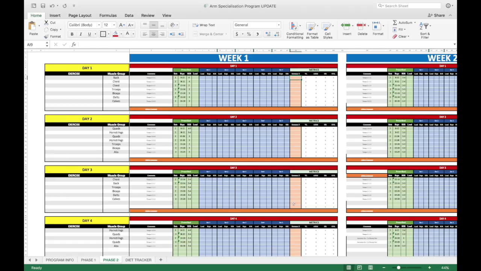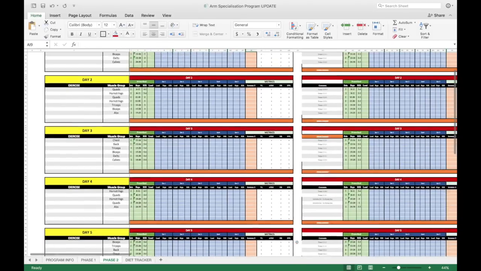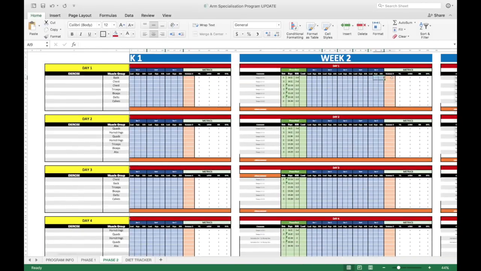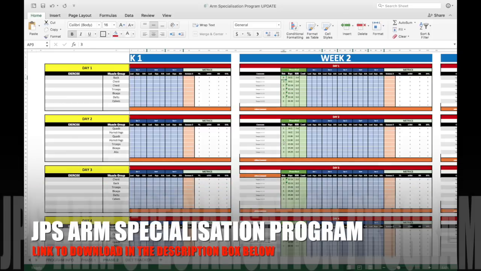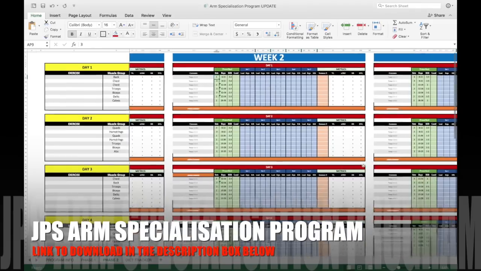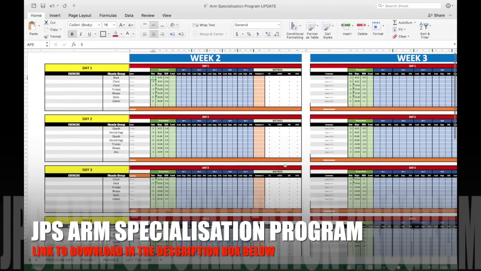Now, hopefully over the course of this week, your soreness drops down and you're back to about a 1 out of 3 by week 2. If not, you might need to reduce the volume on this first and second session by one set on all exercises until you get that soreness down to at least a 1, hopefully a 0. And then you're ready to kick off the rest of the program.